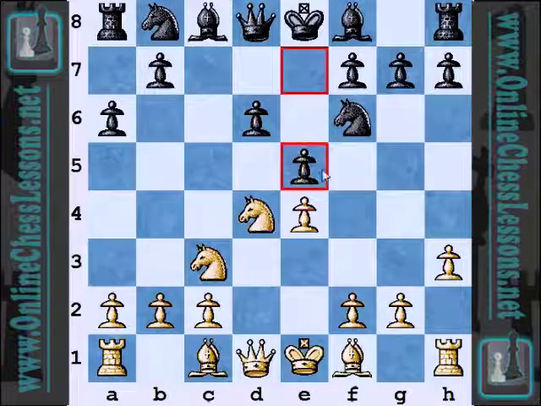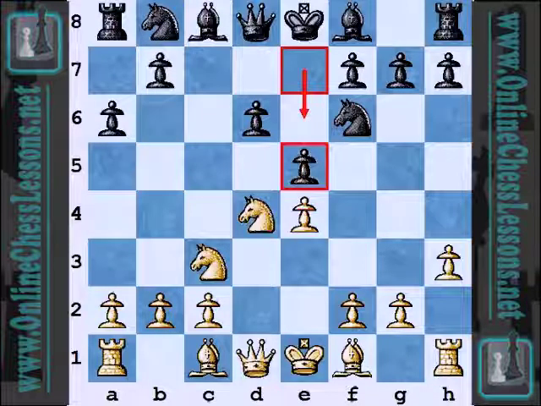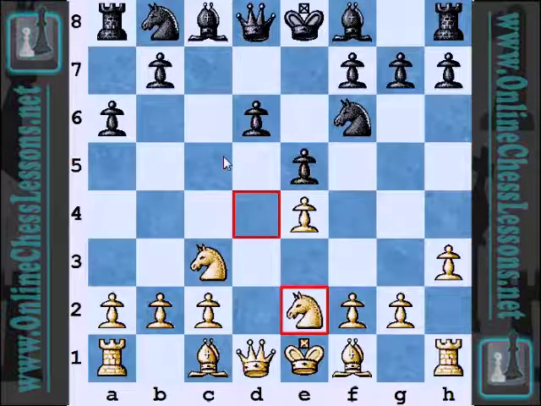And here Shankland plays e5. The other alternative is to play e6. But I like e5. It makes sense to me. You've got to stick to your principles. The drawback is that the d5 square is going to be weak.